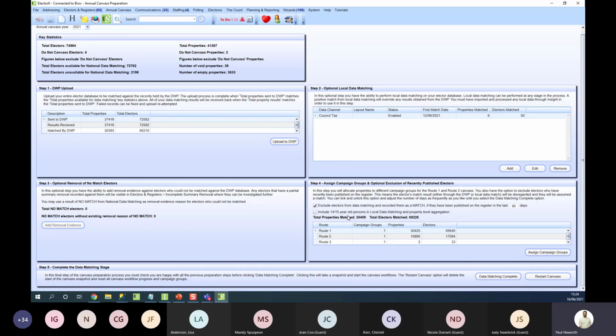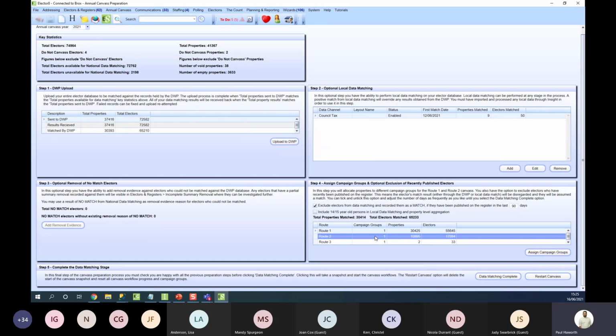The second one is to include 14 and 15-year-olds in the local data matching and property level aggregation. I would think that's only for Welsh and Scottish clients that have their 16-year-olds and therefore the 14 and 15-year-olds on there. Again, just try it, see what impact it makes on the scores and see if it's something that you want to pursue.